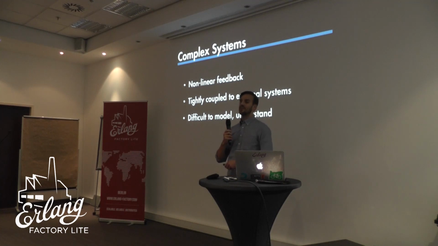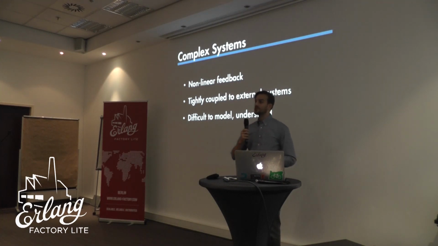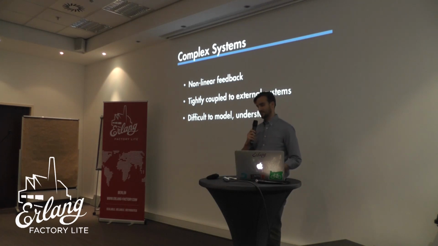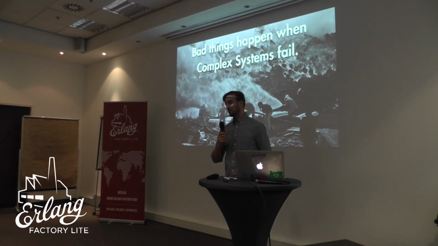So you might think that because you've put this thing together, you actually understand it, but you don't understand it because you have this feedback loop with this system that you don't control driving you crazy. Also, you have this feedback loop with other people in your team who you don't control, but that's another issue. Complex systems and complex organizations are an interesting field of study. Bad things happen when complex systems fail.